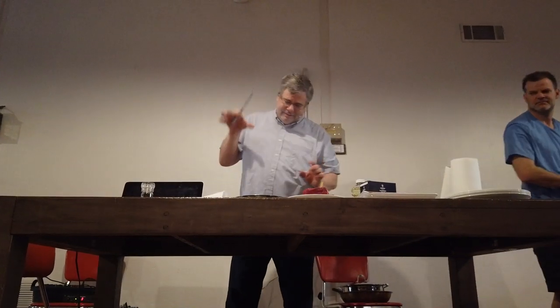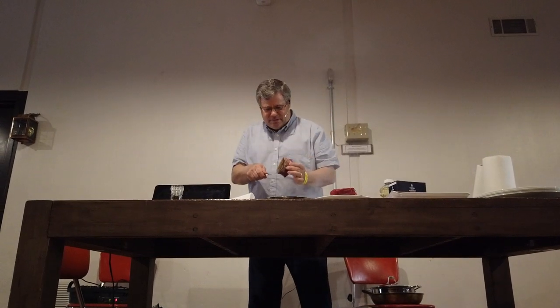Now, I will say, I'm not used to cooking on this kind of stovetop, so sometimes it takes a little longer. If you cook with a cast iron, I'm going to flip it over. Look at that. You don't cover it? Oh, now that's perfect. You see that? That's perfect. That's what you want. I have to admit, I'm not accustomed to cooking on this kind of stove top. It's my first time.